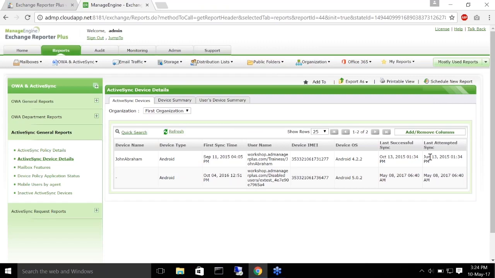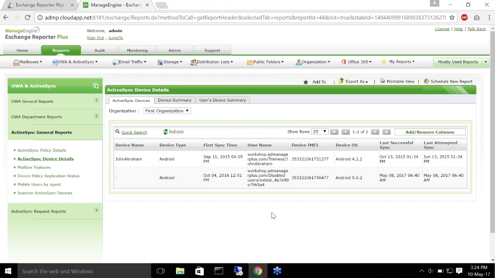And if you need to, like the scenario that I mentioned earlier, where you need to warn users about updating their operating system, you need to pull up a report about the device details for all the ActiveSync enabled mobile device users in your organization. Putting the report together with the use case I mentioned, this is what you need to do. You just need to take a look at the report.